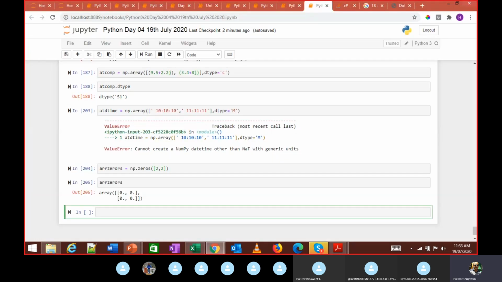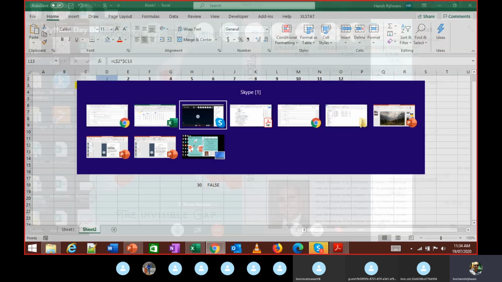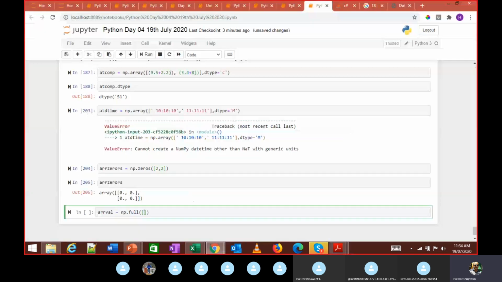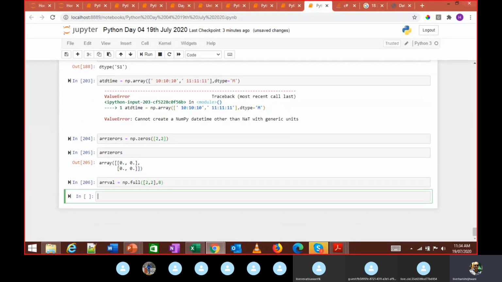In the same way, I have a function where, instead of 0, I can assign a specific value. So I can do np.full. I give 2 by 2 again, and I put 7.